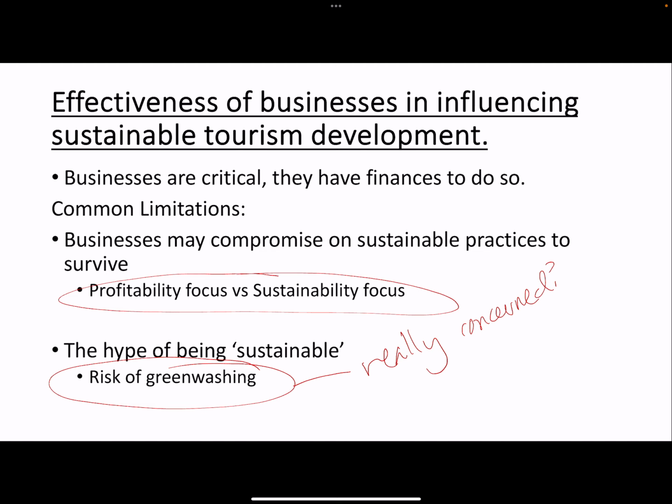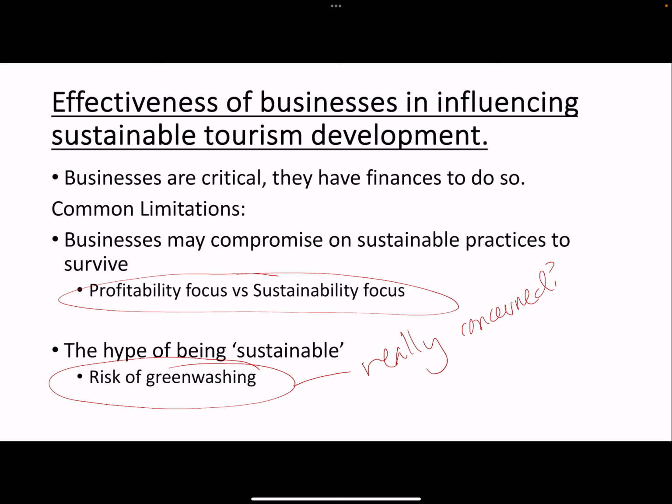You will see companies that will constantly advertise, push in your face, oh, we're sustainable, we do A, B, C, D, E, F, G, to make sure that there's lower impact on the environment, and you will be eating green vegetables and so on. Right, so that's greenwashing. I'm not saying that all companies that advertise that they do sustainable tourism are doing greenwashing. That's not the case. However, you will definitely be able to find, if you look carefully enough at what they are doing versus what they're advertising, that a lot of them are doing greenwashing.